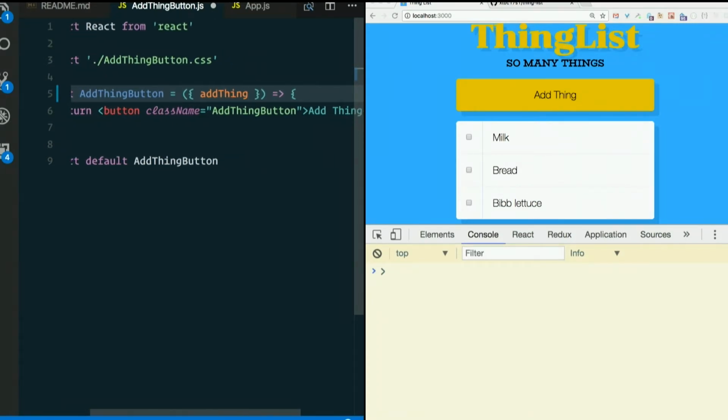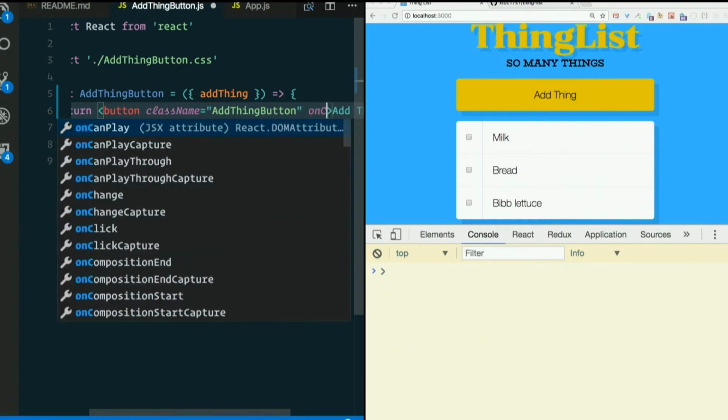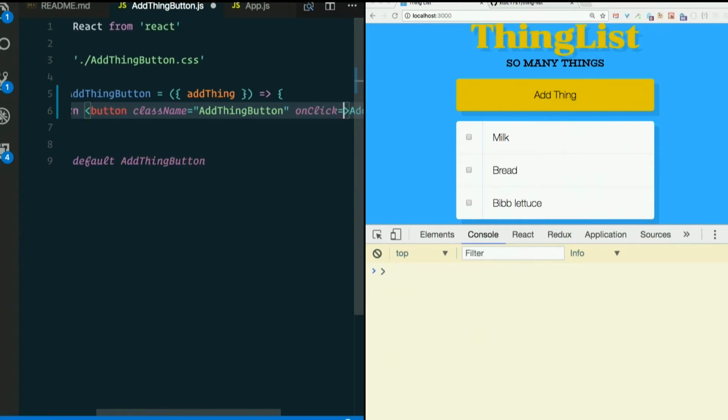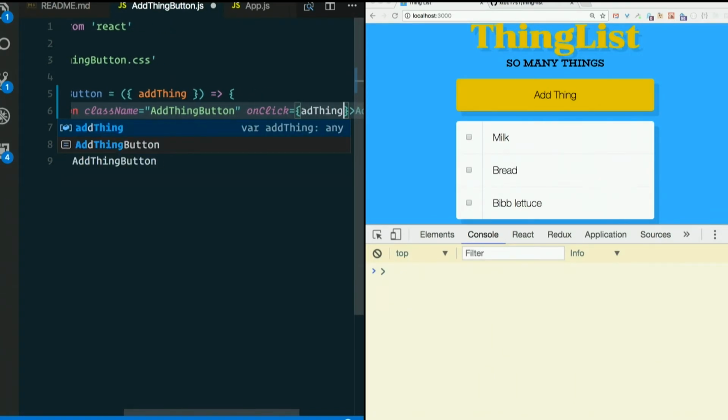And that prop is the same function. So I could say button class name equals addThing button on click. Camel case, remember, that matters in JSX. addThing.